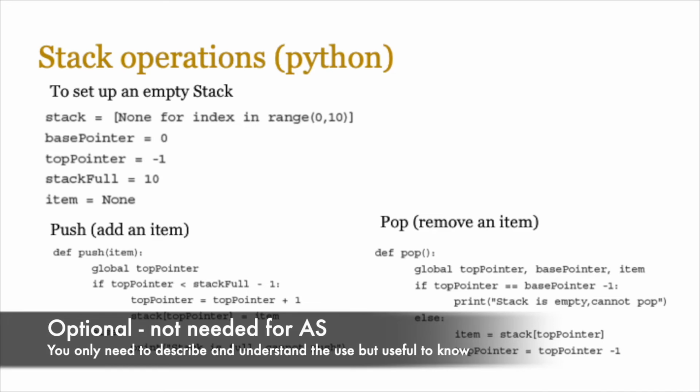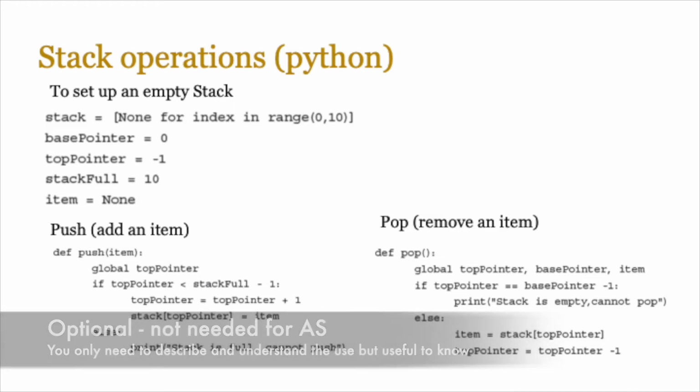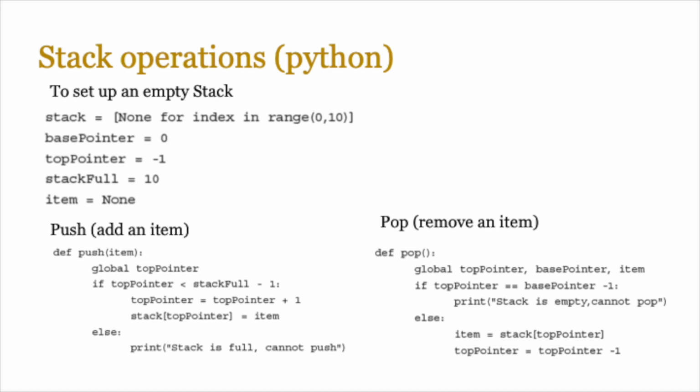Okay, so how do we code a stack? Well, in Python, it's pretty straightforward. You can use an array, you can define your variables, and then you can create two functions or definitions, one for pushing and one for popping, which can be accessed outside of those definitions. Pause the video, look at the code, and try to create a REPL or your own Python code in your own IDE and try to create this stack operation.